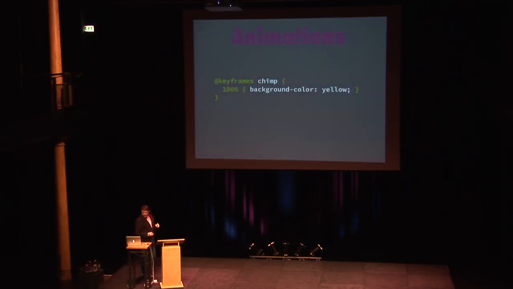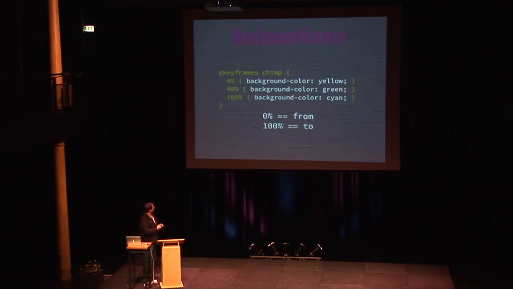I've given mine the name of chimp there. This unique ID basically has the same rules as an ID selector. So it's a single word, unquoted, you can use hyphen or underscore, but you can't put a number at the beginning of it, just like an ID selector. Actually, inspired by what Tab was saying earlier, you can use Unicode as well. So that is a valid keyframe identifier, my little skull and crossbones. That's the most simple set of keyframes you can have. You just need some kind of destination. That's essentially a transition.